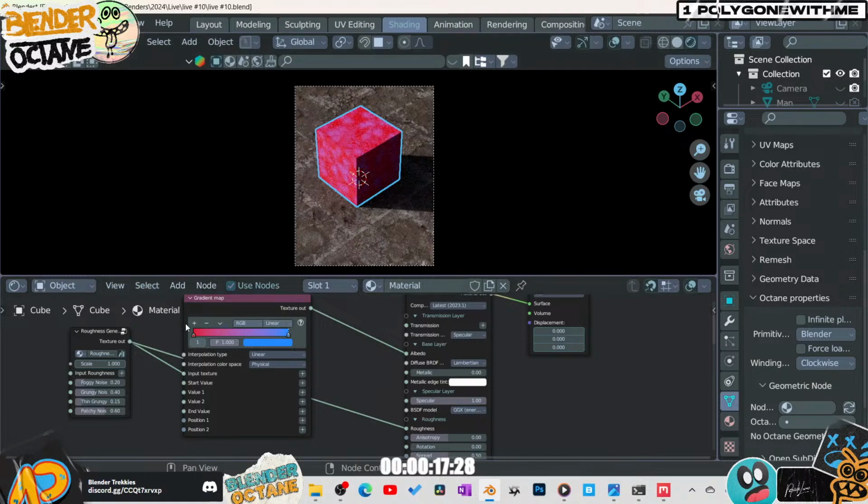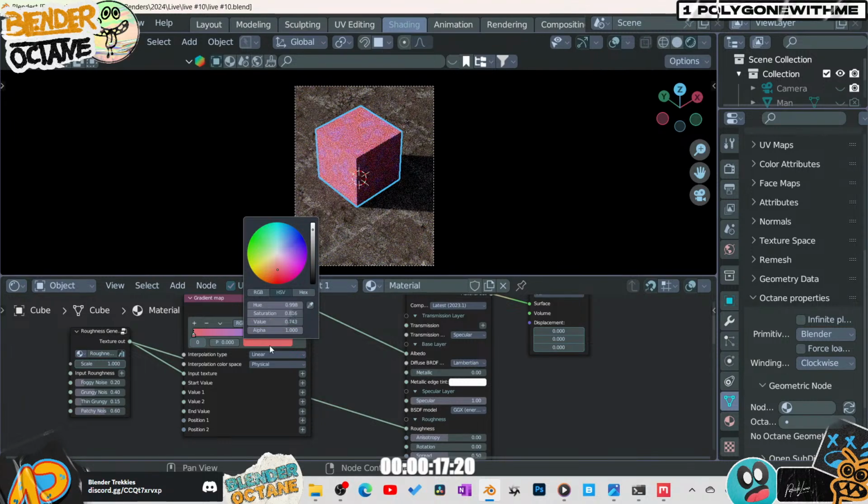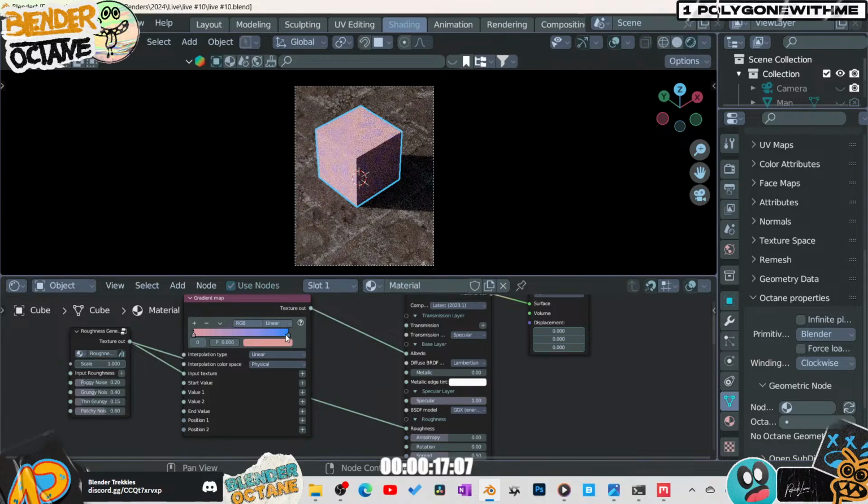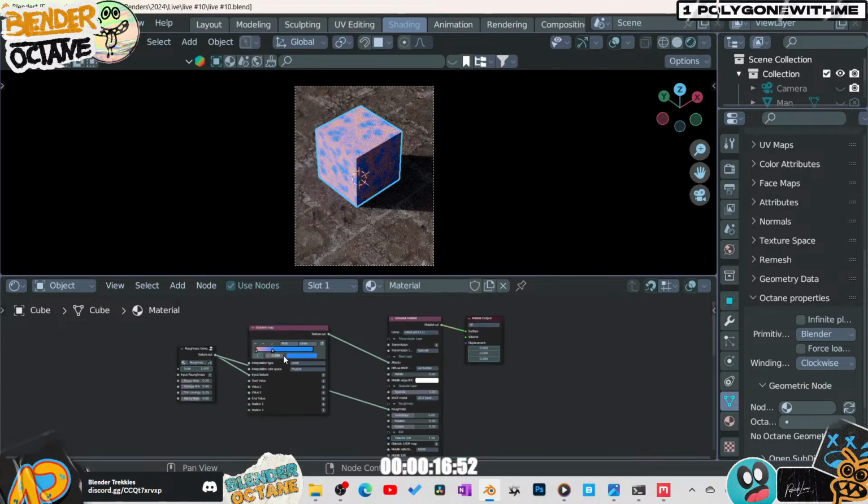Ooh, that's ugly. I think I'm going to change that red a little bit, it's too much. Yeah, those colors are ugly. Let's just go something a little bit more subtle. And then I'm going to take this, crunch this down. But I'm not trying to make it look good right here. I'm just trying to show you guys how we're gonna make this texture blend. Okay, so cool. So we got this ugly looking cube here.